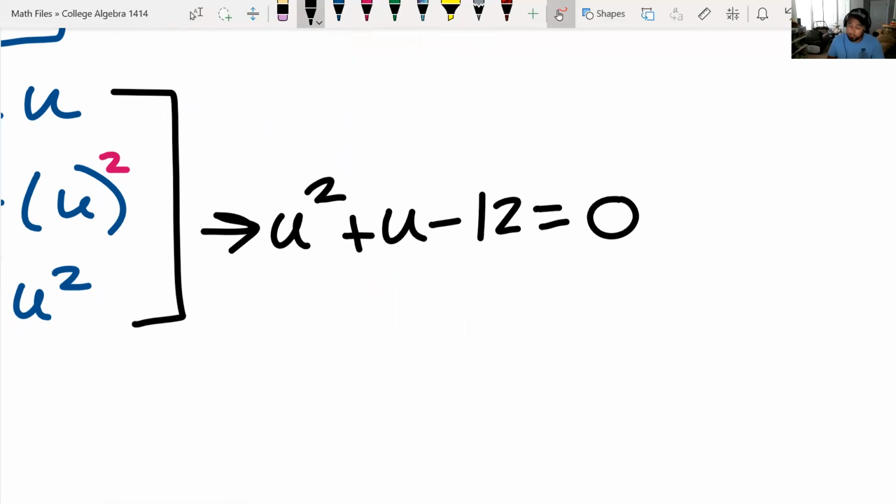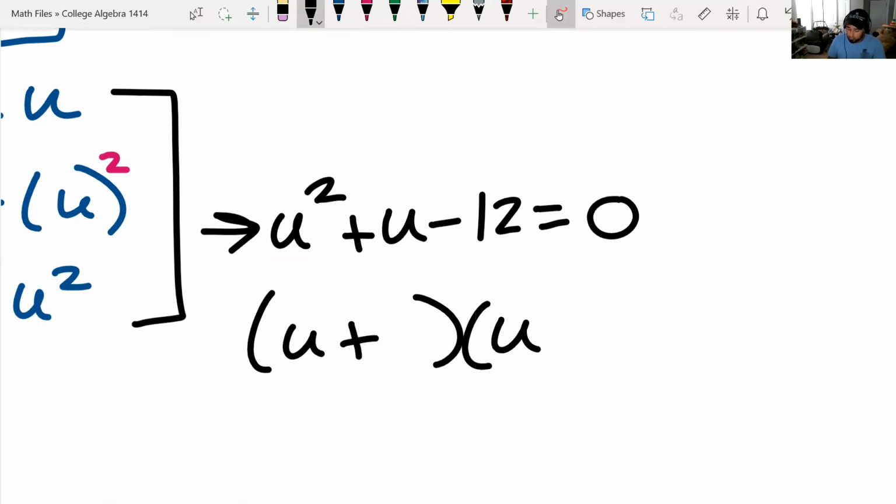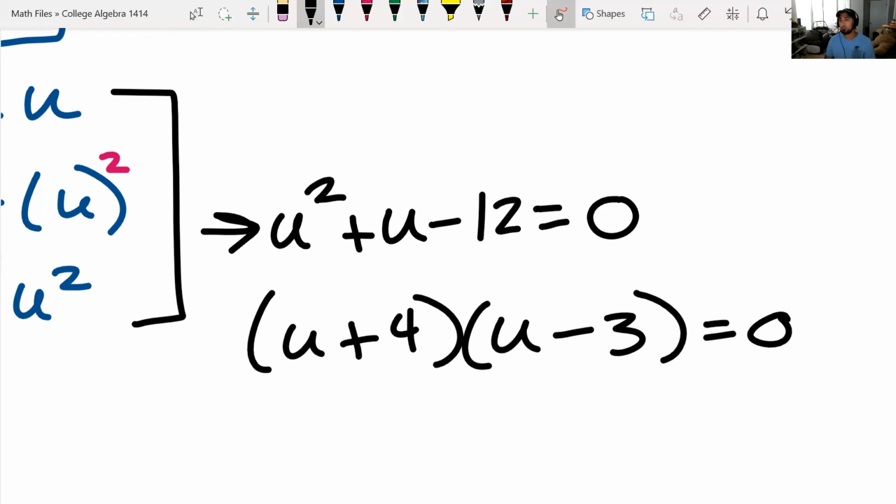And when we set that up, look at your symbols. Plus minus means I'll have u plus a number and u minus a number equal to 0. And if you guessed those numbers correctly, they were 4 and 3. Okay. And if you still need help on factoring, let me know. We can run through it in class, right? I don't want to spend a lot of time on these notes going over it because you should know it by now, right? But it's okay if you don't.